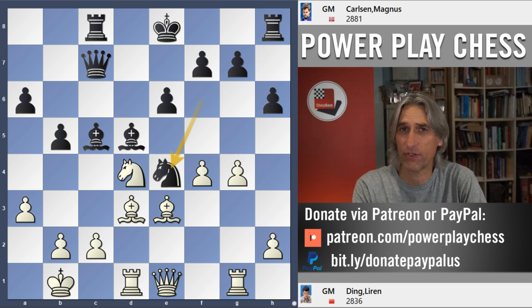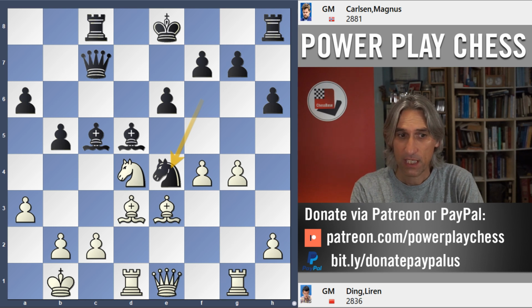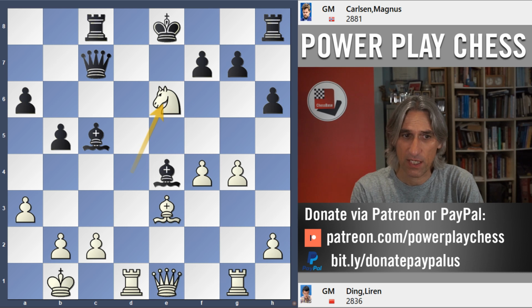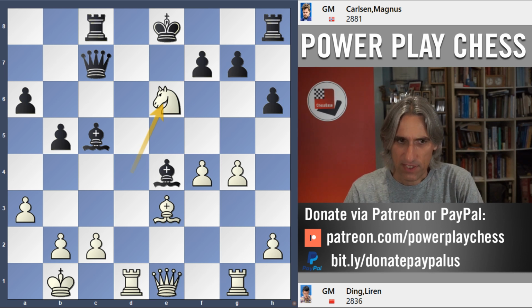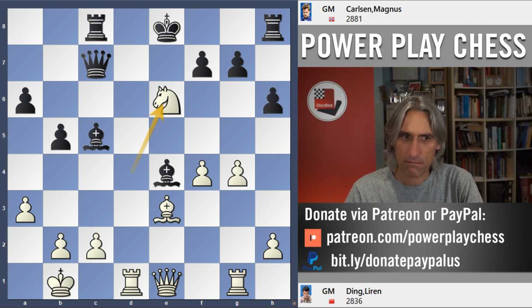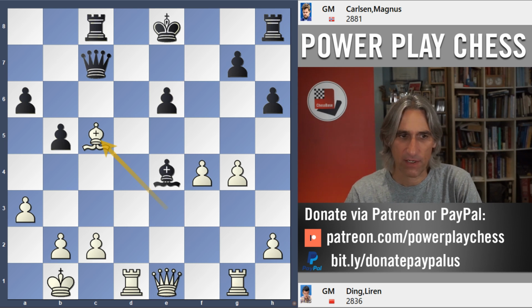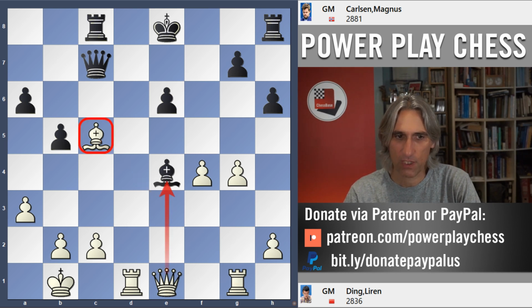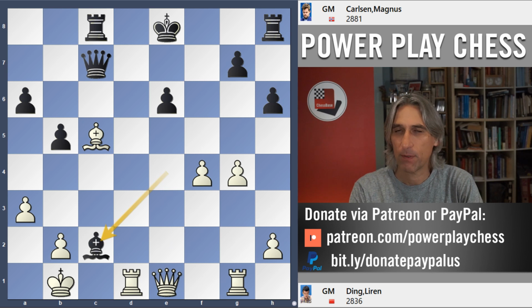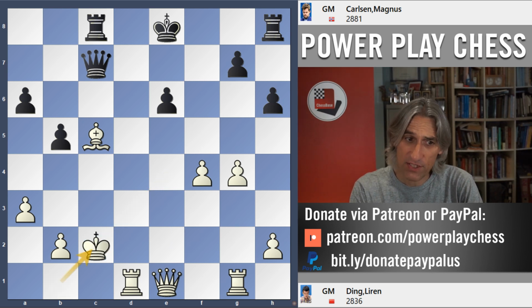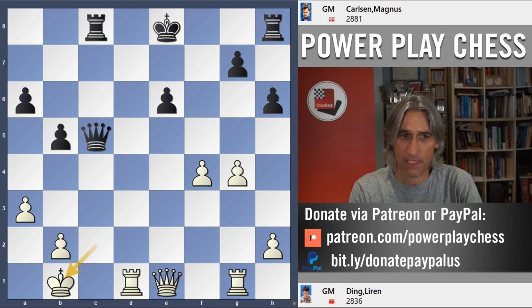Now, I'm sure that Ding considered this. He could play bishop takes e4 and then take on e6. Now this leads to a load of exchanges basically. Black has to take, white takes on c5, and now if queen takes bishop on e4, so black gives up the bishop, then takes here, and king b1. So, I mean, that sequence was completely forced.